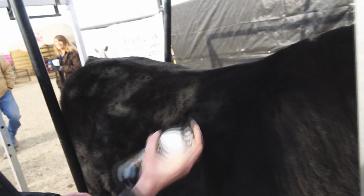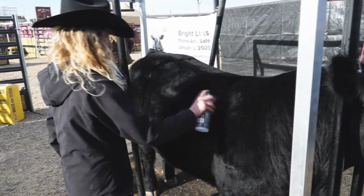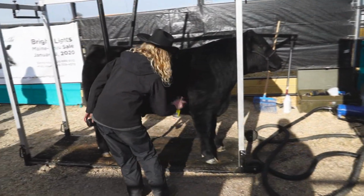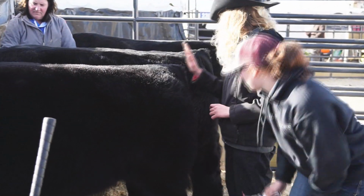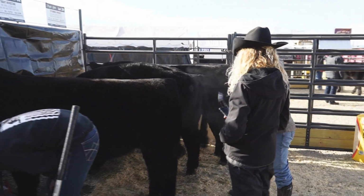It was pretty cold this morning, and this can of spray paint didn't want to work, so I ended up going and getting a new one. And we went through so much jet black that we had to go buy a couple more bottles. My hands were completely black the entire day, and it hasn't even really come out of my fingernails yet. The boys are looking really, really good right here, and I was excited for the day.